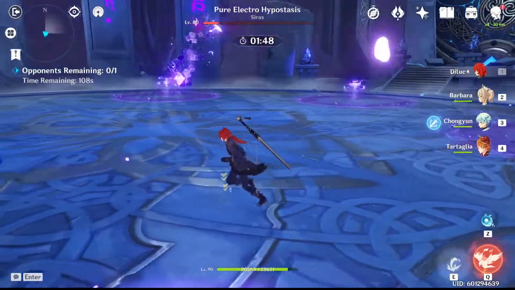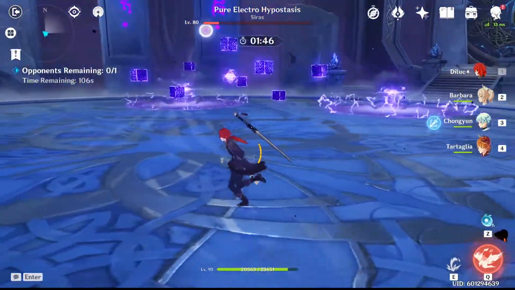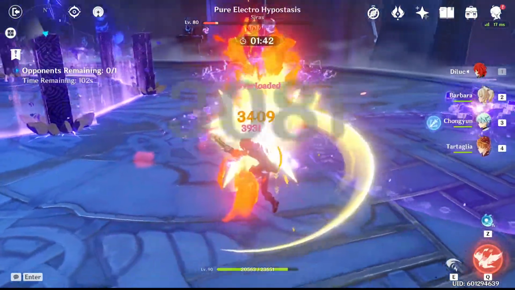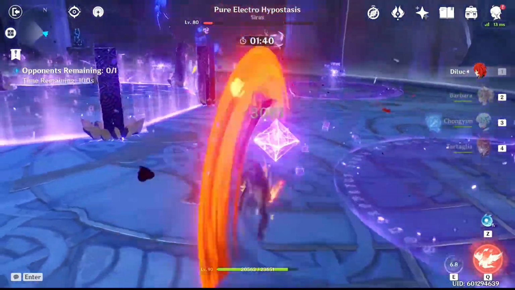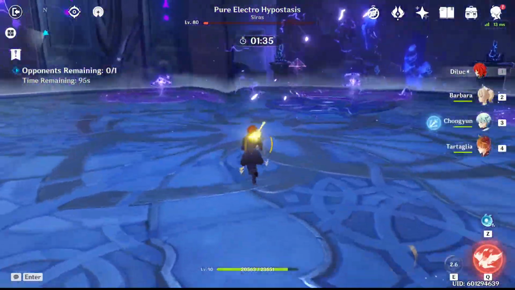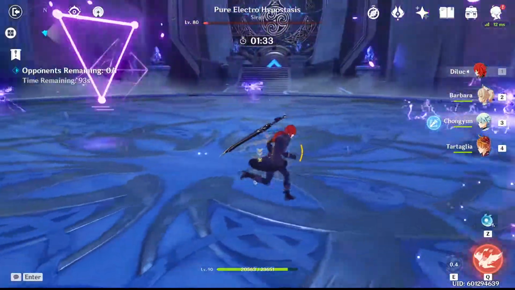And then for this one, you can just run straight towards it to try to not get trapped in between. And it's basically just free damage. You can see the whole time that I was saving Chongyun's Q for this moment where I can just destroy the particles.